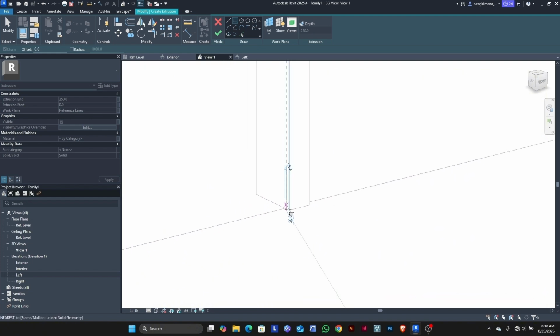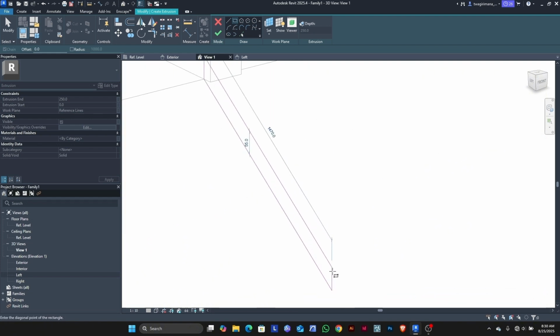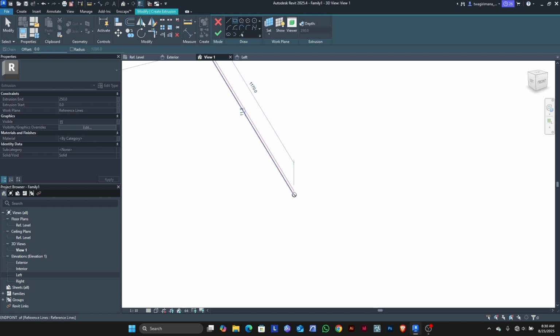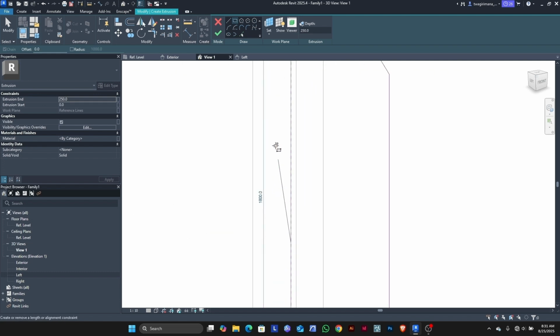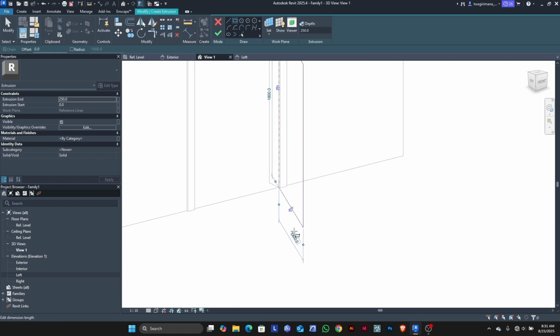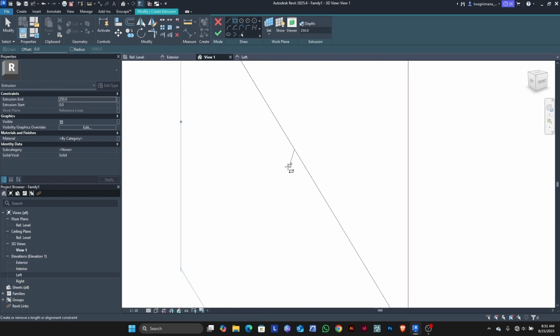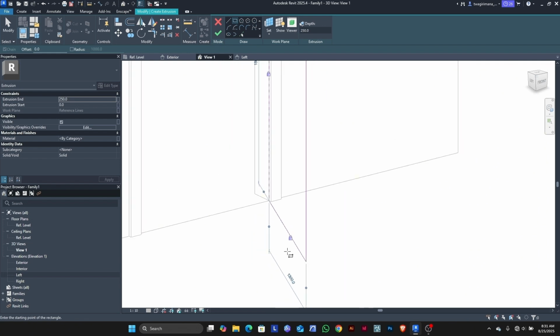Okay, after that I will have to lock both sides of this panel.